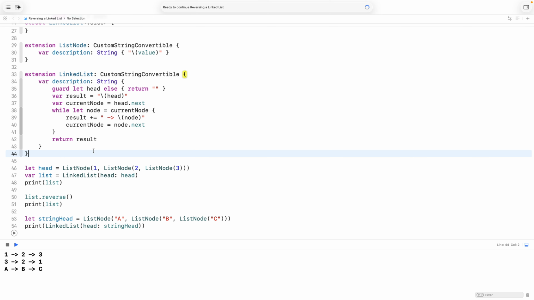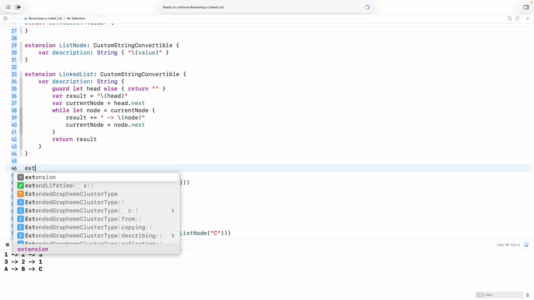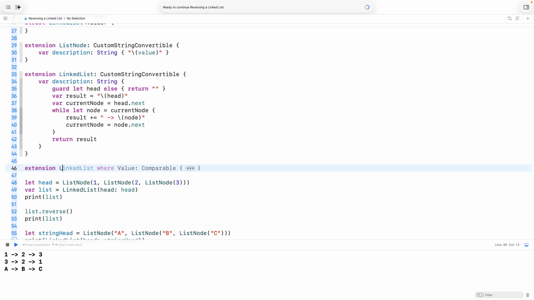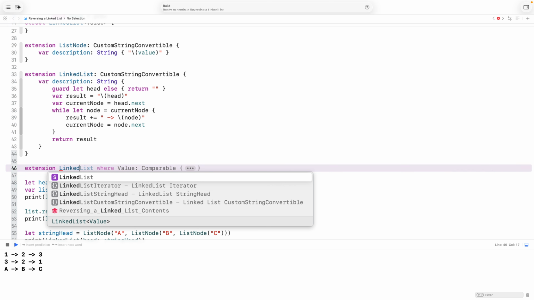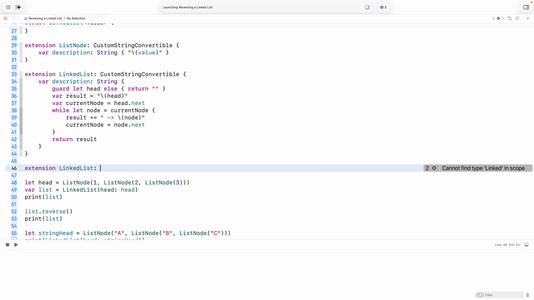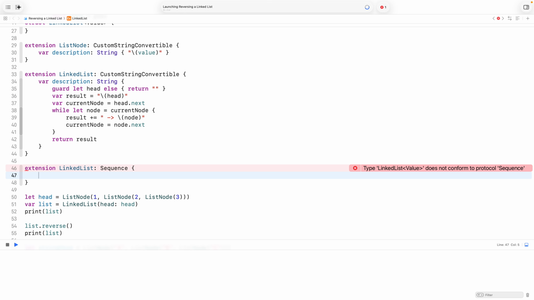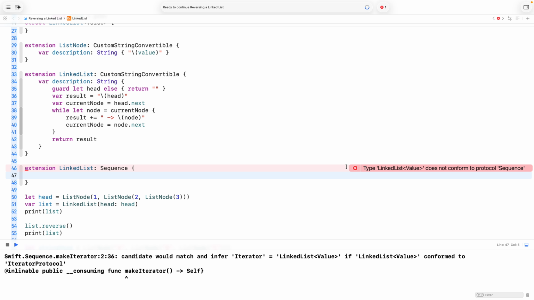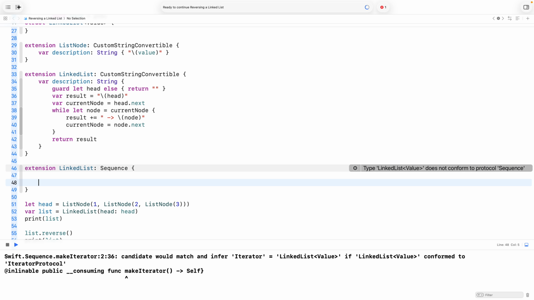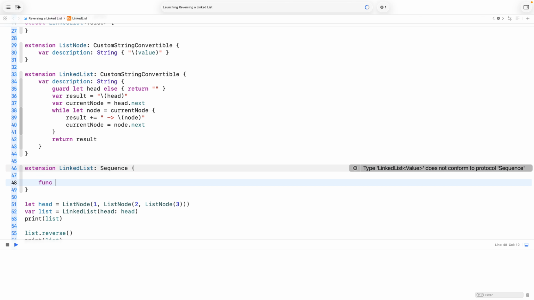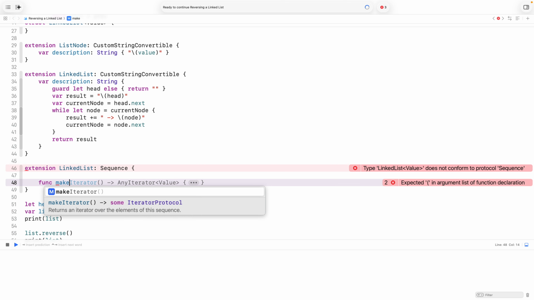So let's add another extension onto the linked list, and we're going to get it to conform to Sequence. Now it's telling me that it doesn't conform to Sequence, and in order for the linked list to conform to Sequence, I need to declare a function in here which will return an iterator.